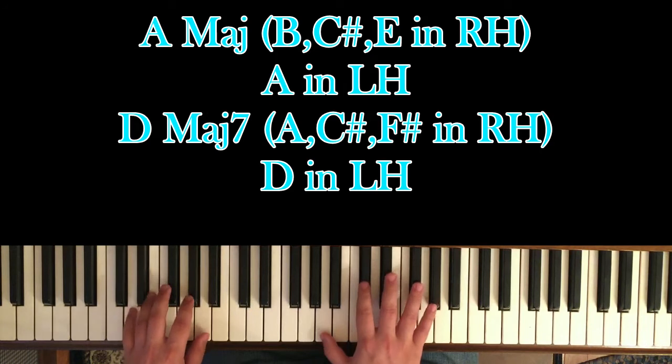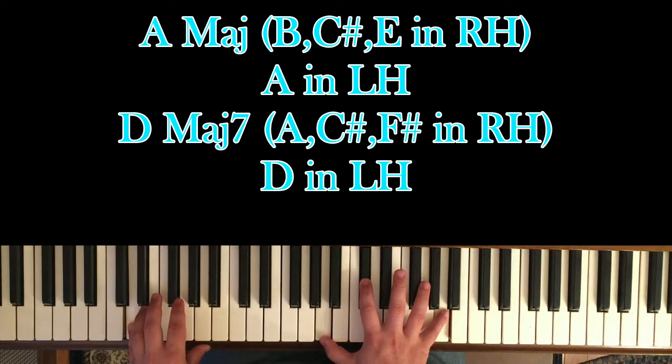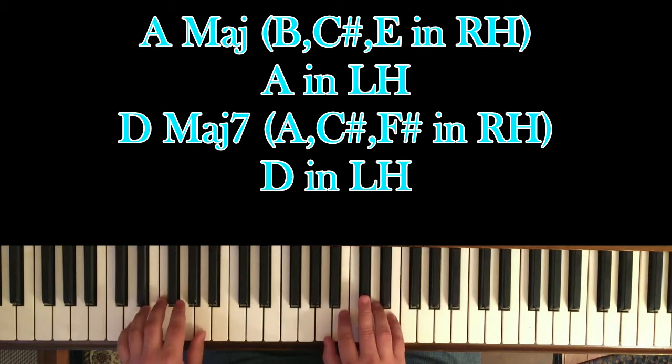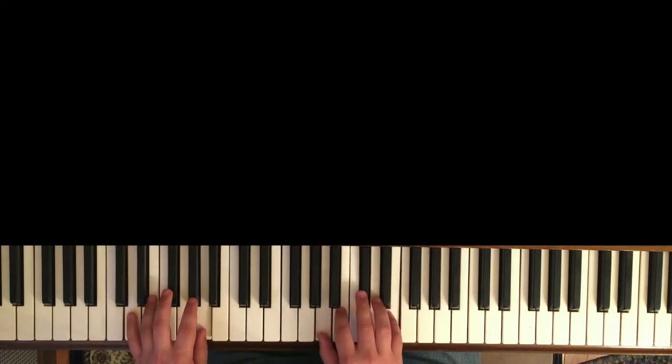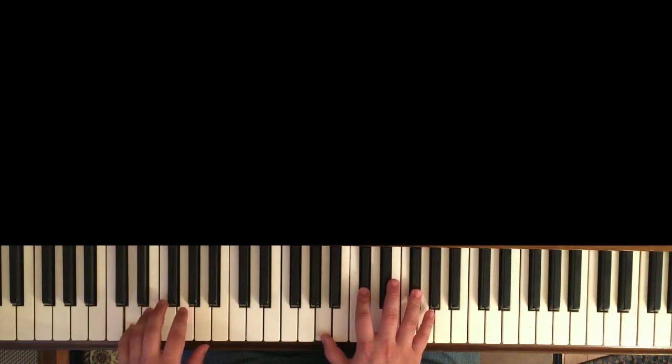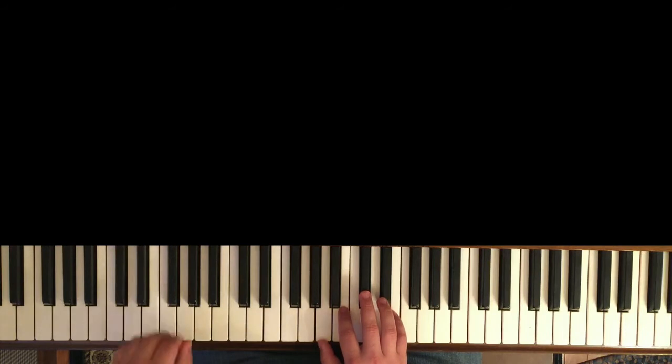1, 2, 3, and 4, and 1, 2, 3, 4. Now your right hand, or excuse me, your next two measures are going to be this. And basically, it's almost the same rhythm. You're just going to change a couple of notes in that A major chord.